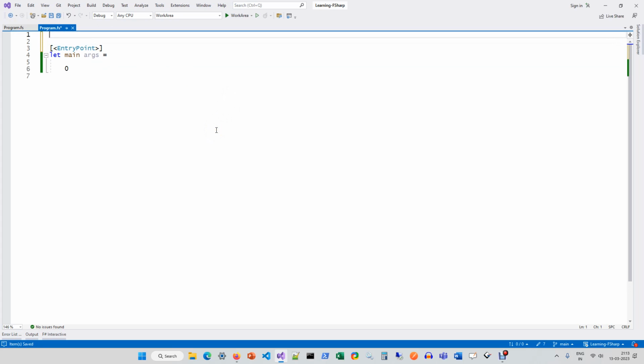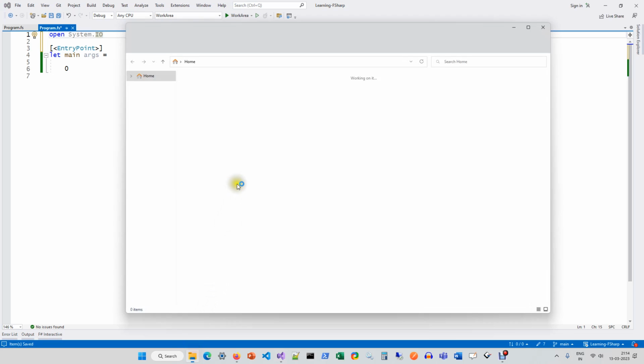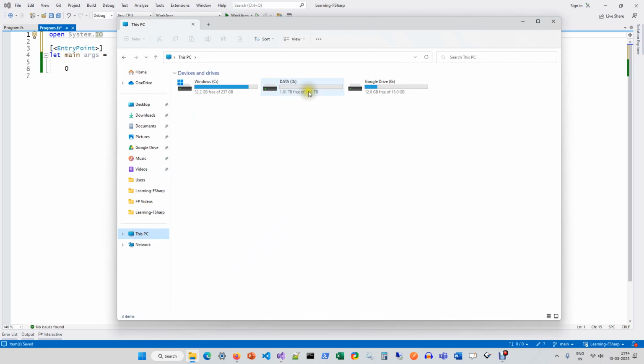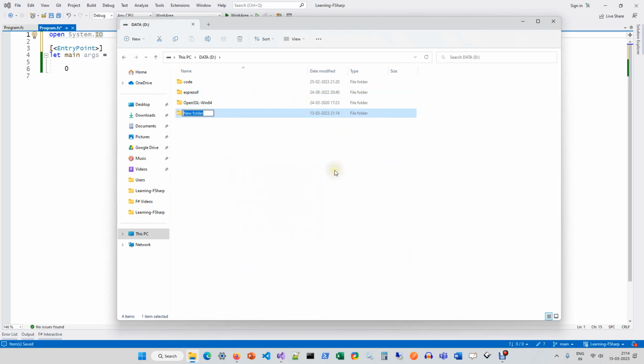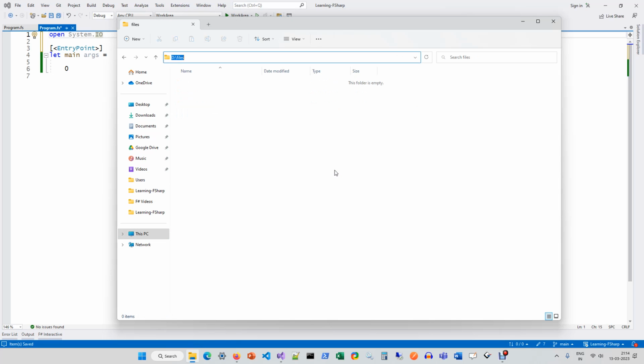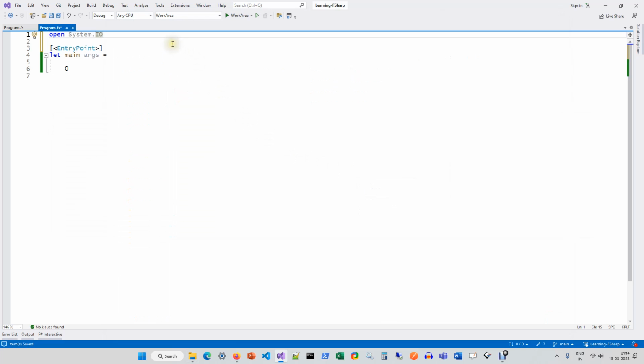So to start with, I'm going to open the System.IO namespace, because File is what we will frequently need for IO operations. I'll focus heavily on IO operations because that's a good example of how operations may fail. And as an example, what I'll do is I'll go to D drive and I'll create files here, okay?